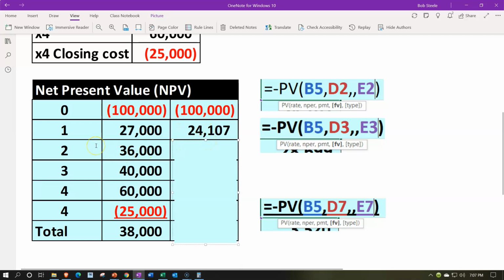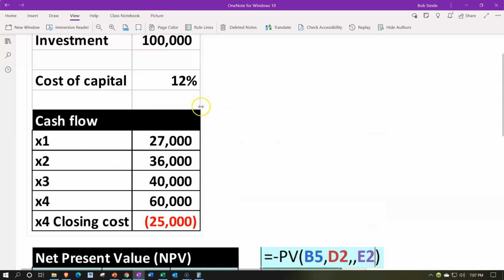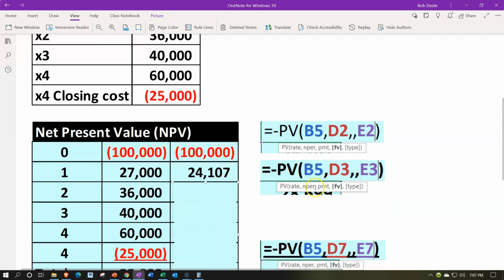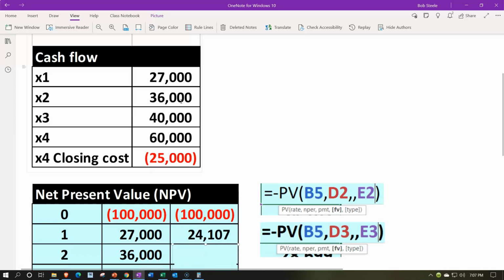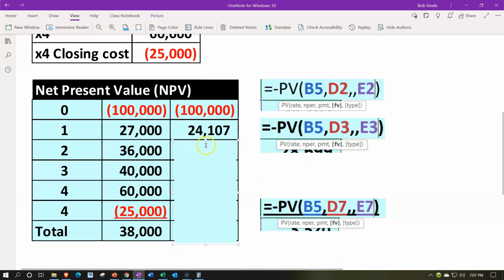Then if we present value the first payment on year 1, the year 1 payment, present value of the rate, which would once again be the 12%, comma, number of periods is now 1, and notice how I can take this formula if we used Excel instead of hard coding the 1 in our formula, because that would make it so I can't copy it down. And then we have comma, comma, the future value would be the 27,000. If we discount that back using 12%, which includes not just the cost of money, inflation, but it includes actually our return on it, we get to the 24,107.